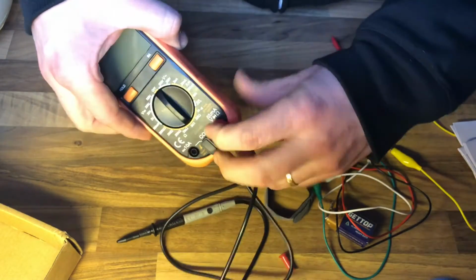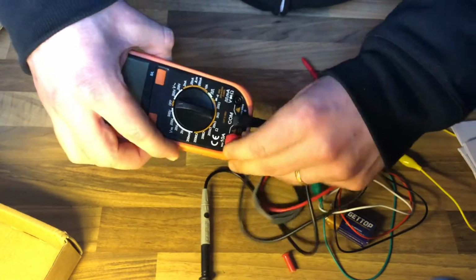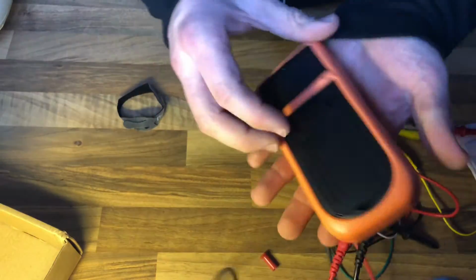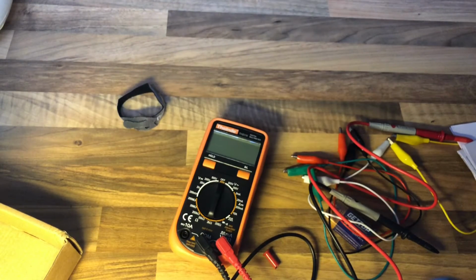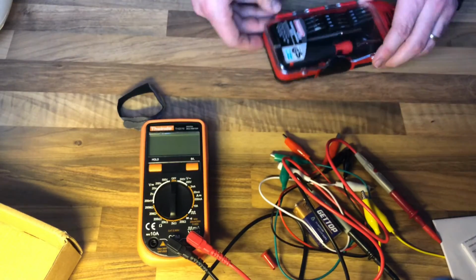Okay, let's check this out with a 9-volt block. There it is. Plug it in the red line. Okay. You can switch, as you can see. Good job. Now let's start. On the back side, there's a slot for the battery. It's easy to install, as you can see.